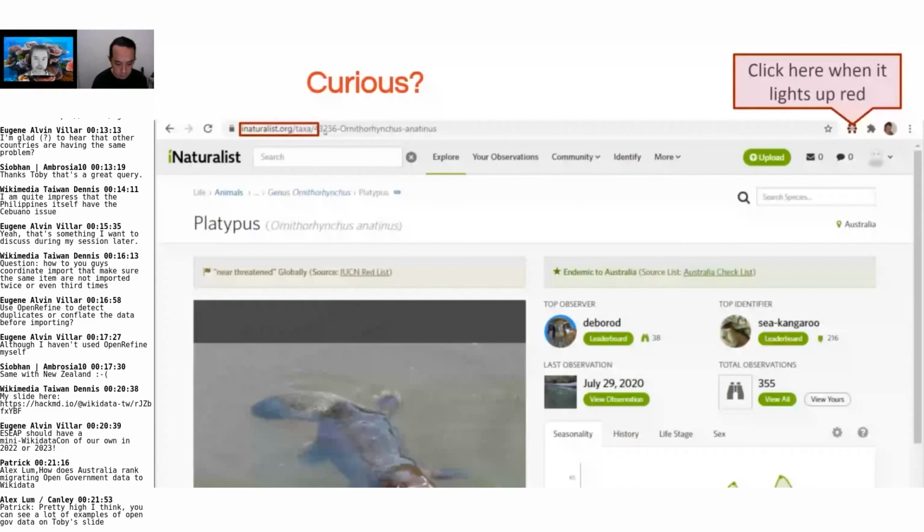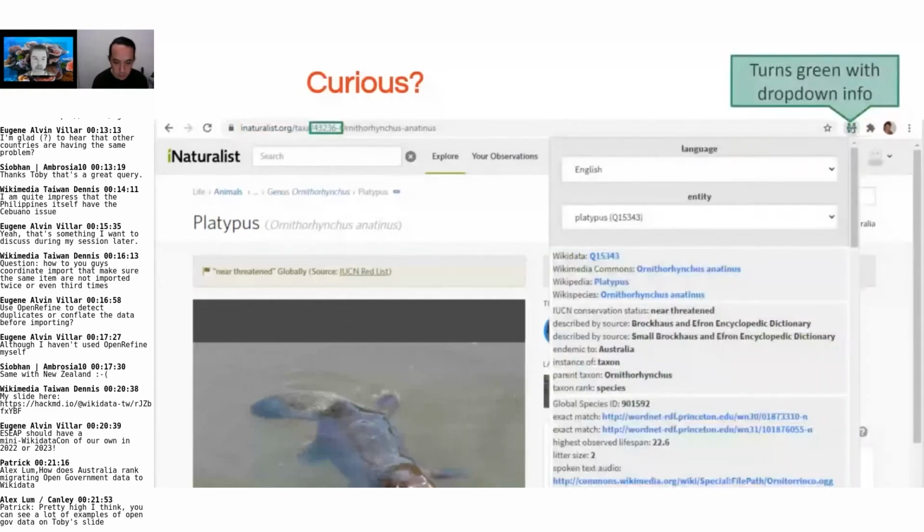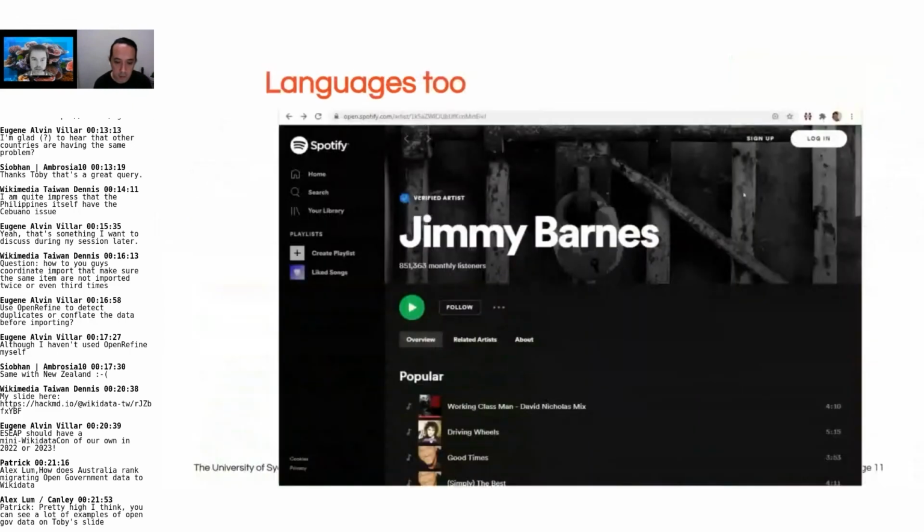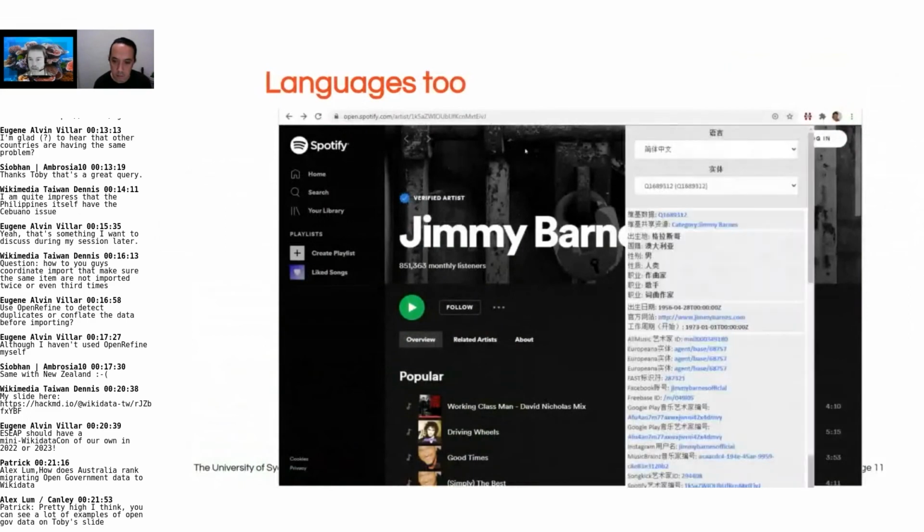And so it's then going to light up, the browser extension button will light up, and it will then check, if you click on it, whether this identifier is actually described in Wikidata. And if so, it'll provide a whole lot of information from that Wikidata item. It can be done in English or any other language, because here's an example, I think in Chinese from Spotify. So again, using an identifier as part of the string. There it is, we've selected Chinese and we get as much of the information in Chinese as possible.